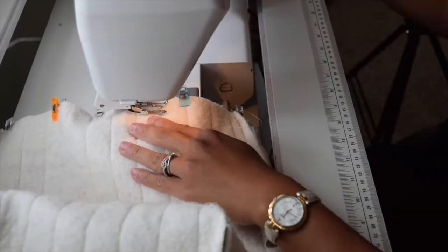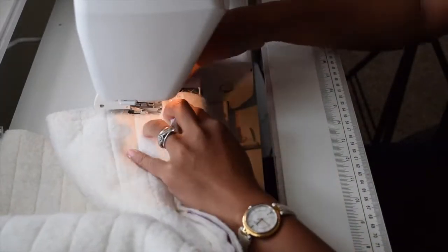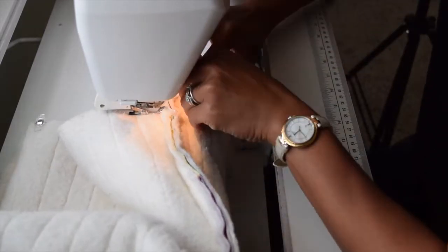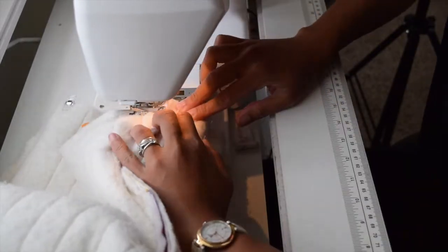Sew with 1/2 inch seam allowance. You want to go nice and slow, especially when you get through the bulky part. And don't forget to change your needle to the jeans size needle.